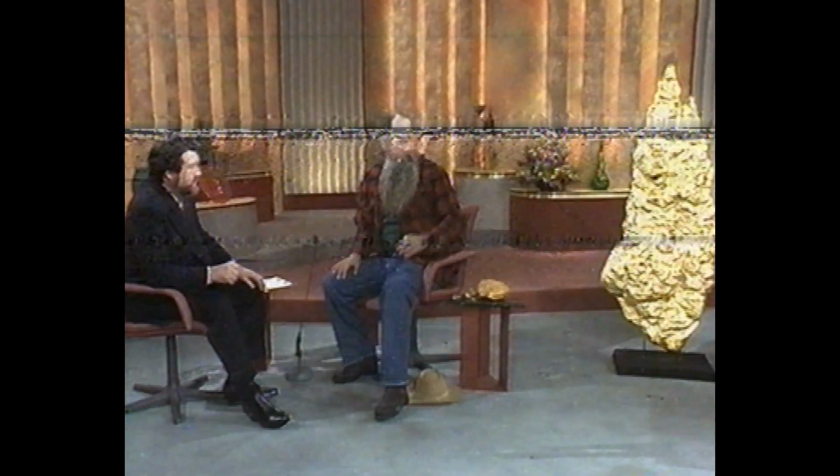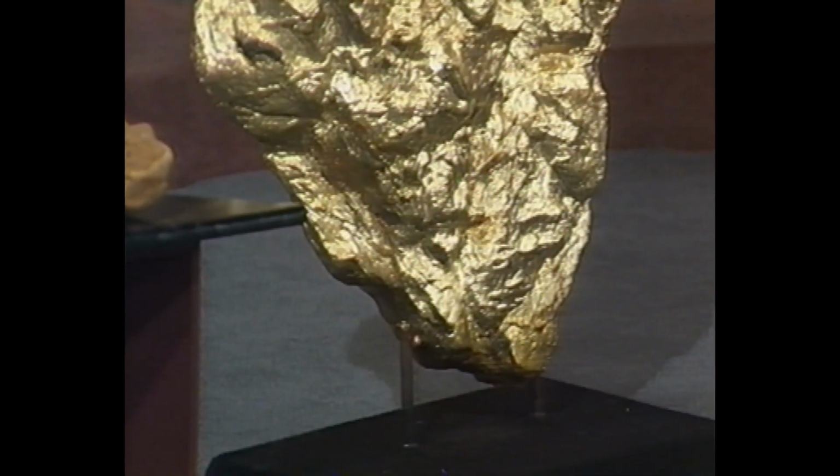I guess we shouldn't ignore the obvious, but is that obviously a replica of the biggest nugget ever found? Well, there is a difference between a nugget and a specimen. Alluvial gold is water-worn. Large versions of it are nuggets. Reef gold is inside quartz. Large versions are specimens. Correctly, the Welcome Stranger is the world's largest known nugget. That was 71.01 kilos or 2,284 ounces. This piece of gold represents gold intact inside a glass case, the glass being quartz. Its gold content was 3,000 ounces or 93.2 kilos.